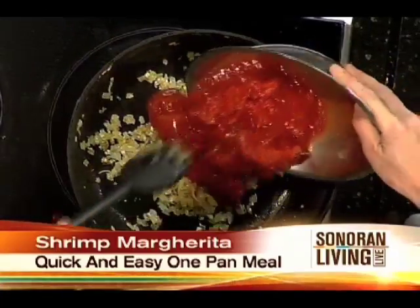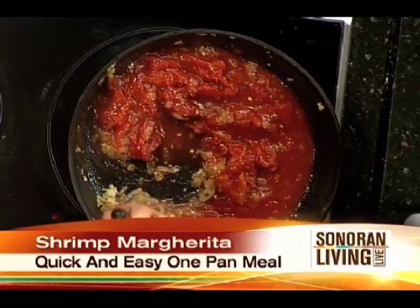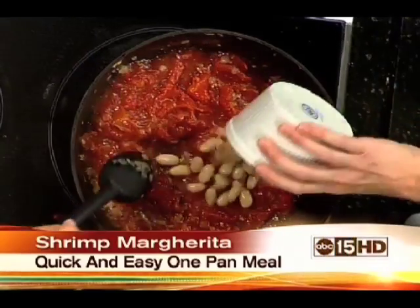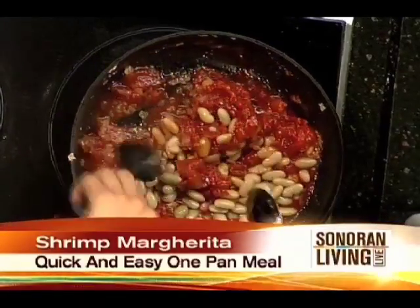So I'm going to add the tomato to the pan, and you can hear some nice sizzle, so give that a little stir. And at the same time, I'm going to add these beans, and these are white beans, white kidney beans, also known as cannellini beans, and they're really easy to find at the grocery store. And get them all in there. Thank you. I'll keep giving that a stir. And we're going to let this sauce come together over the course of a few minutes.